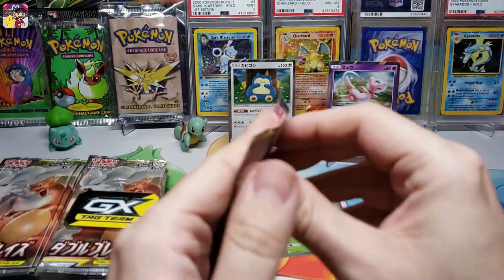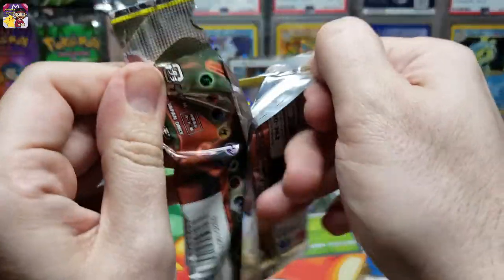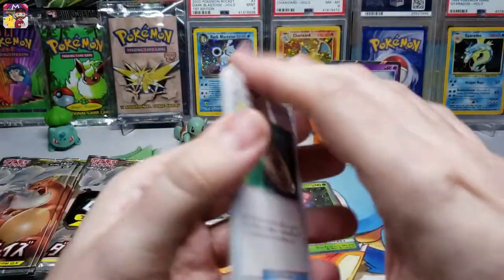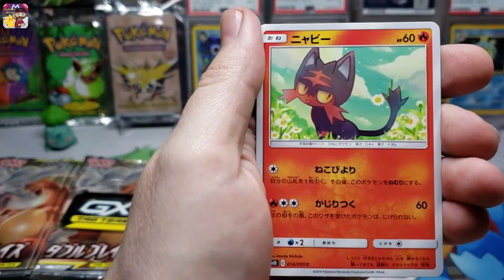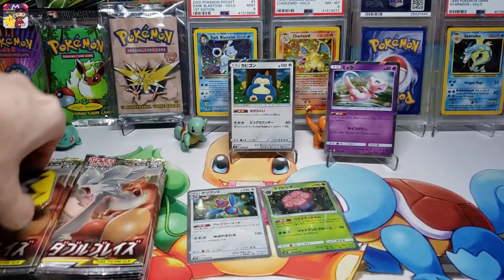We just gotta keep going. We gotta keep going. We have not pulled any crazy pulls yet, but that Mew, I mean, I am not complaining. Those cards are very awesome. An Escape Rope trainer card. There's Litten, that kitten, and a Venomoth non-holo rare.